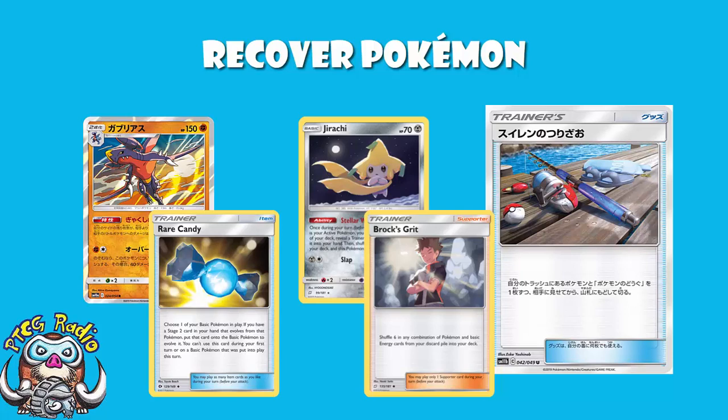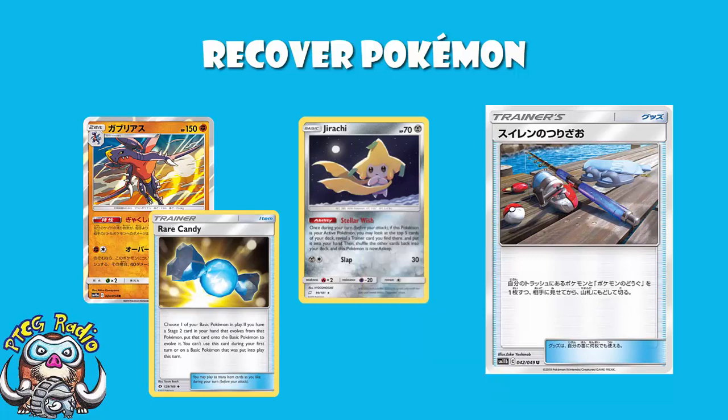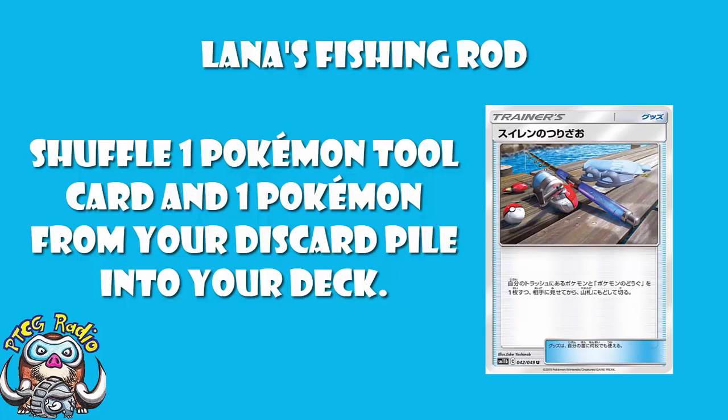But there are going to be turns where you don't have a Garchomp, but you've got a Gible and a Rare Candy. Or there's going to be games where 2 or 3 of your Garchomp are prized, so you need to recover the first couple Garchomp a couple of times. We've all been there. This will help out beautifully. As a Pokemon Tool recovery card, it's not amazing, but it's the best we've got. As Pokemon recovery, it's not great, but it's the best we've got. It is essentially the best item-based alternative for each of these things, and for that alone, it makes it pretty gosh darn good.